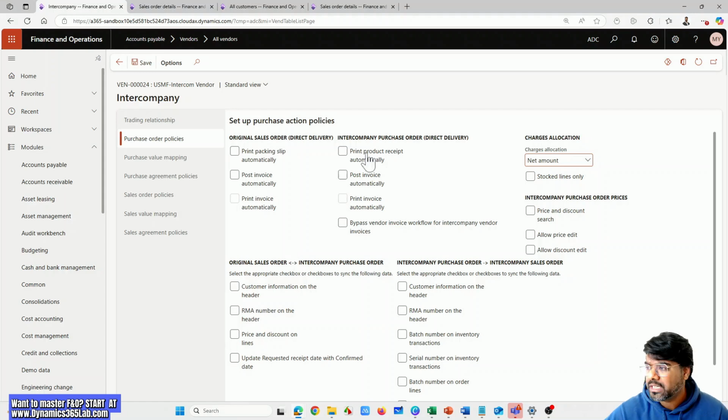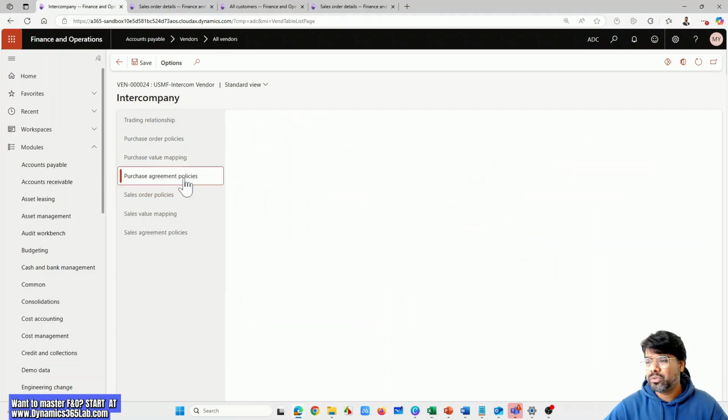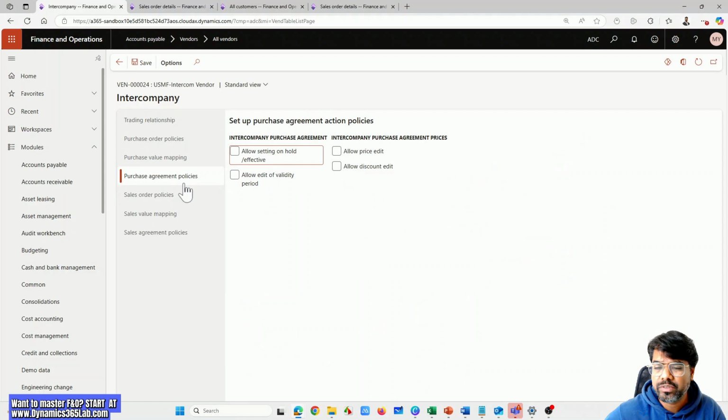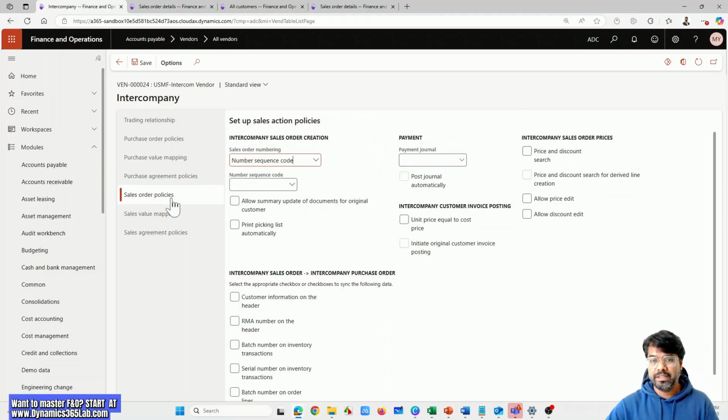In order to do all that, you need to enable this parameter. And you may need to enable this parameter if you want to edit or change the pricing within the purchase order at a later stage. I will show you a demo of that shortly. I'm not going to enable it now. Later on, we will come back and enable it so you exactly understand what this is all about. So don't worry, we will cover it shortly. Other than that, you may not need to worry about this one, and this is related to purchase agreement. You don't need to worry much about it for now. And this one, maybe in future videos, we will try to cover at least a couple of them here.